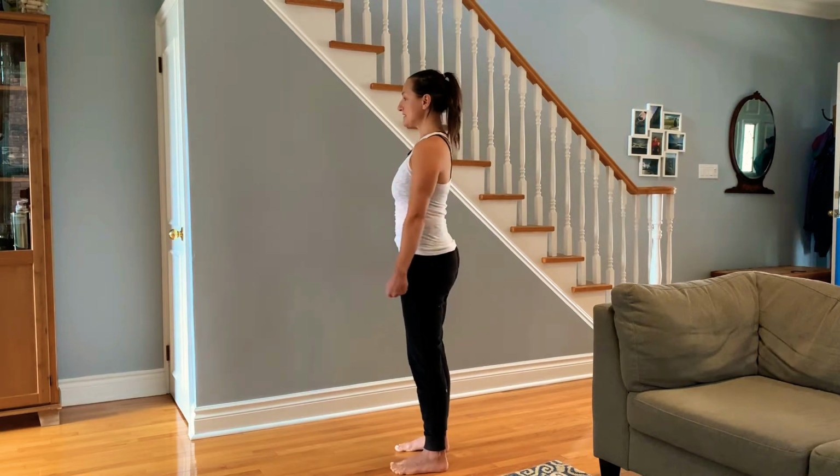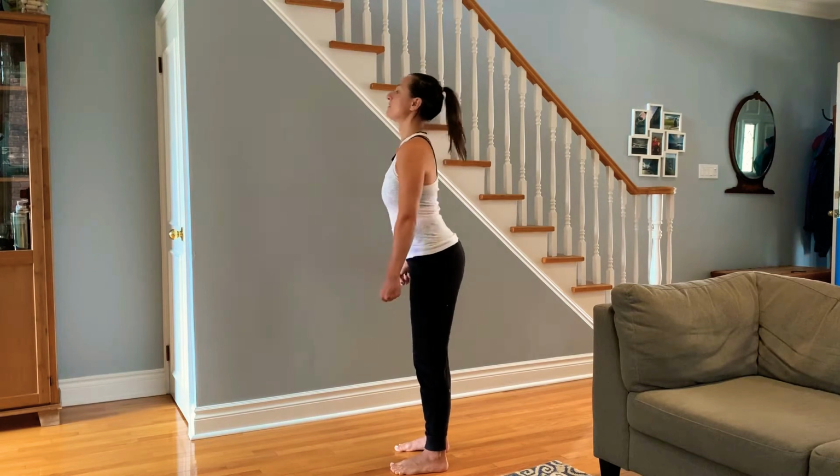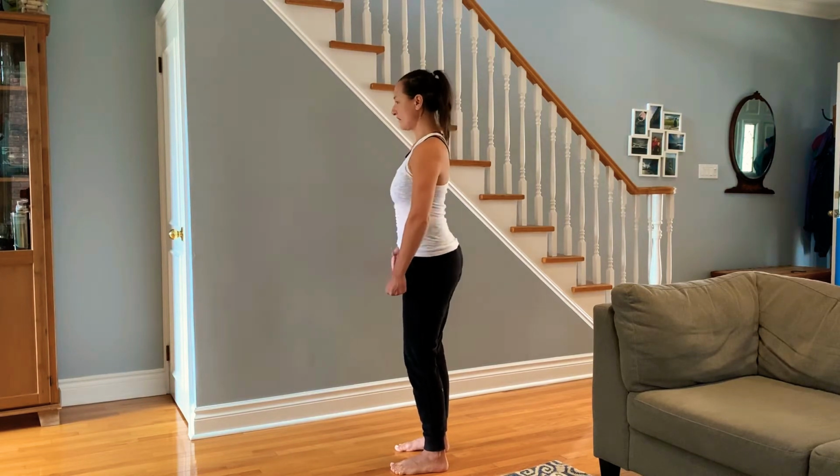So your body stays steady and still as your shoulders move and you're not arching your back at all. So just moving them up, back, and down. Do that a couple times, breathing in as you do that, breathing out.